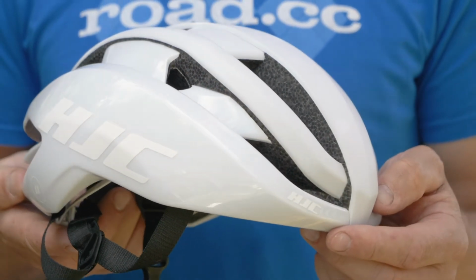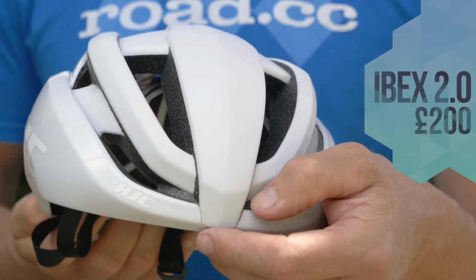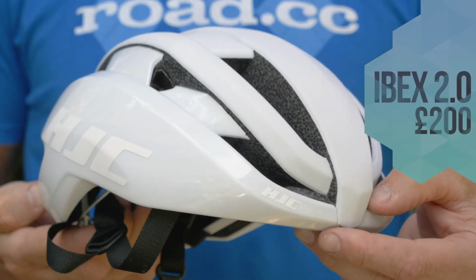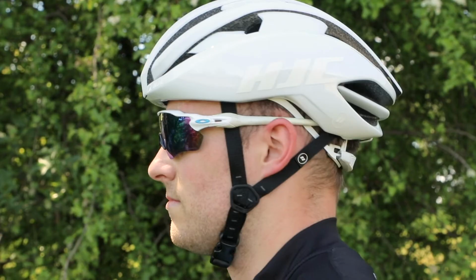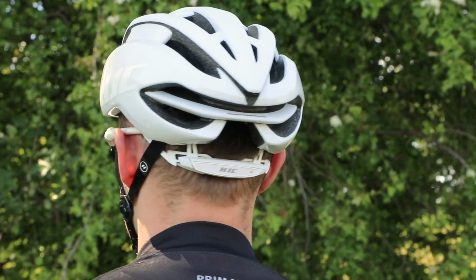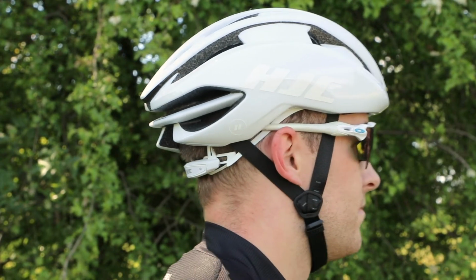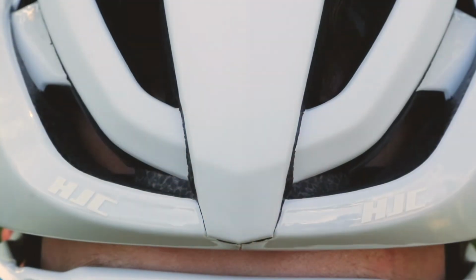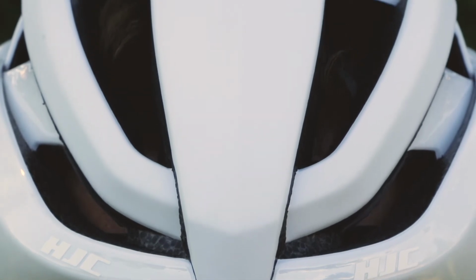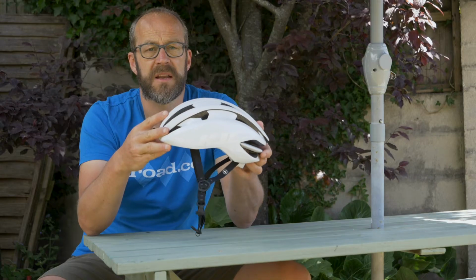Venting technology can work really well if you're battering along on the flat, for example, but up a big alpine climb in the sun, you'd probably not be pushing enough air through the helmet to make it work effectively. I certainly wouldn't be anyway. In conditions like that, a fully vented helmet makes more sense, as there's more air holes for the static air to escape, and it convects away from your head rather than being blown out the back. That doesn't mean that aerodynamics aren't important here, of course, and the IBEX will have had as much wind tunnel time as probably any of the others in the range. It's horses for courses really in terms of which of the top end helmets would be best for you.